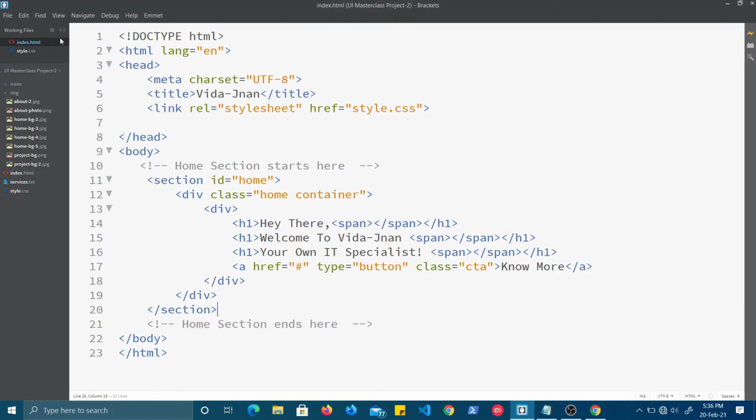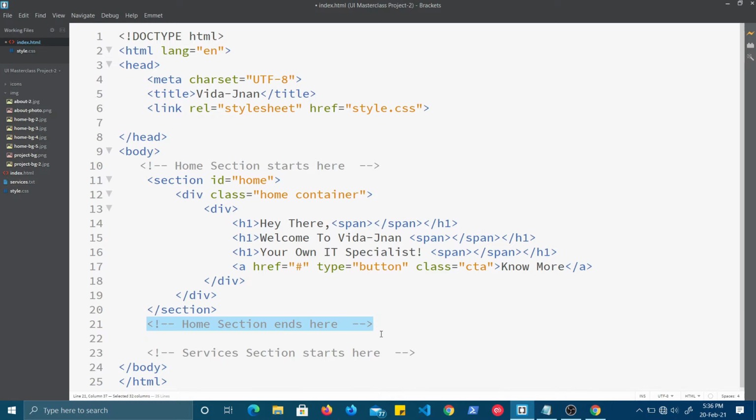Fine. After the home section ends, let us create another section, that is the services section. We'll copy this comment again and begin the services section here. The section ends here.